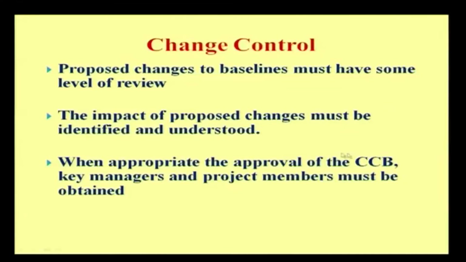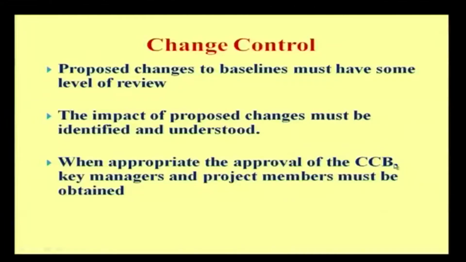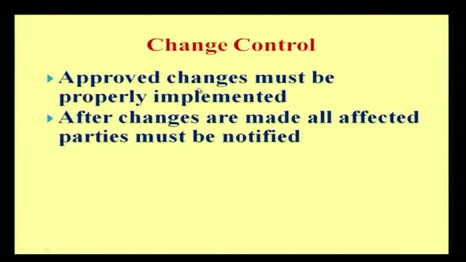When appropriate, the approval of the configuration committee board, key managers and the project members must be obtained. As I have already said, we will constitute an executive committee who are to decide on the draft of the document which we will provide. Any further updations or revisions that are required as part of the development, this configuration committee will suggest where these suggestions and improvements are to be made. So, this configuration committee board with key managers and the project members will approve the configuration items so that it is taken forward for the documentation procedure. The same change control is to be approved for all the changes before they are properly implemented. After the changes are made, all the affected parties must be notified.